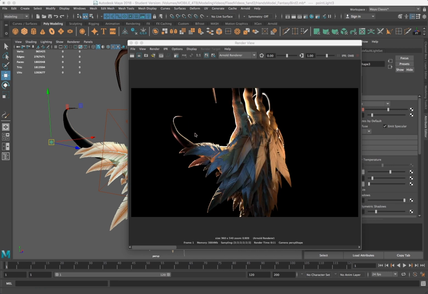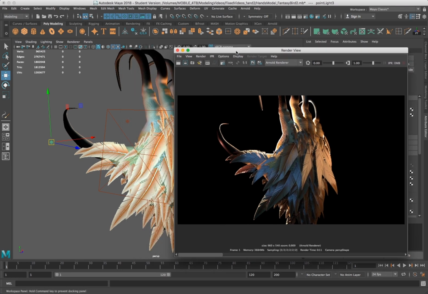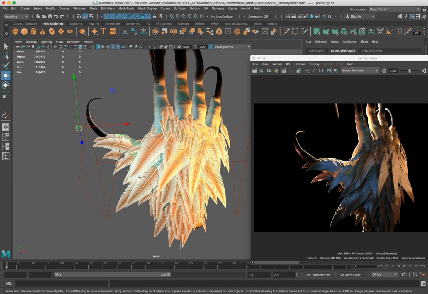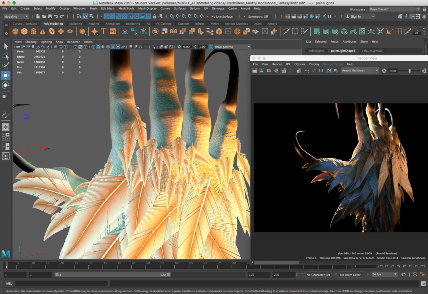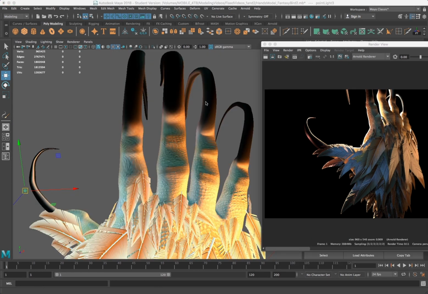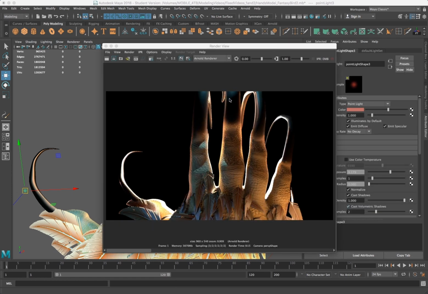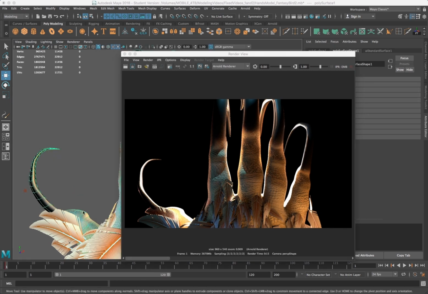All right, I think we're almost ready to render. One thing I'd like to see a bit more is that subsurface. Maybe we could get a little bit more subsurface scattering in here. Let's do a quick Arnold render shot of this closer up area. That looks pretty cool, and we're really feeling the texture and the slickness of the talons, and saying the nails, but we're not seeing much subsurface.